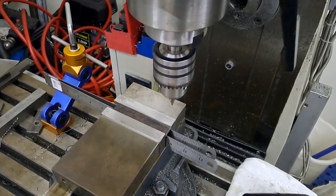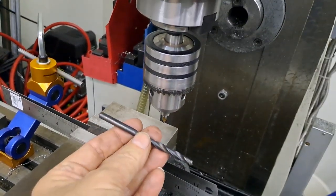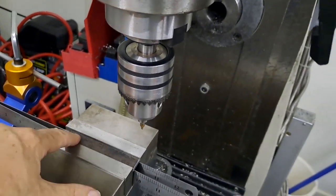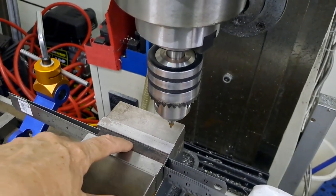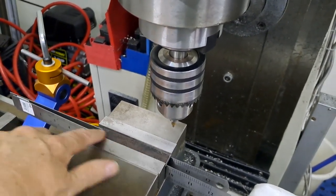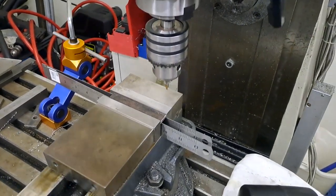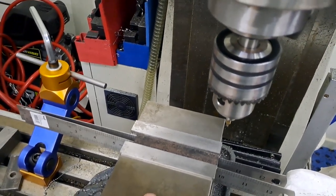We've got to drill 6mm holes. Got the center drill in the chuck ready to go, 6mm drill in the hand. We're going to go straight through, one here, one a bit further down, one along almost at the end. But that's only going to leave me 3mm along that back edge. Now my parallels are thicker than that, and I'm not going to risk running a drill into them because they're hardened, and that would one mess up the drill, mess up the part, and more importantly, mess up the parallel.